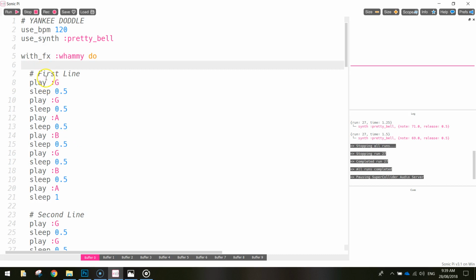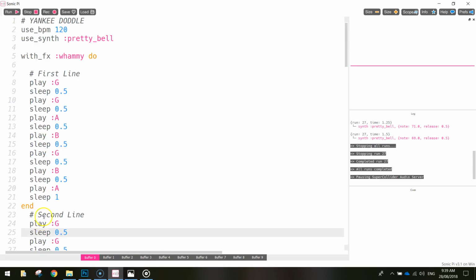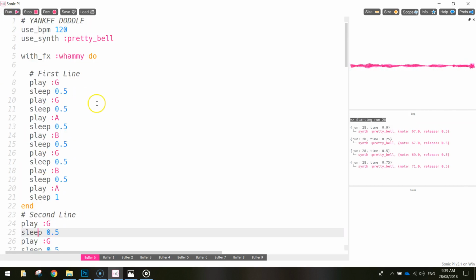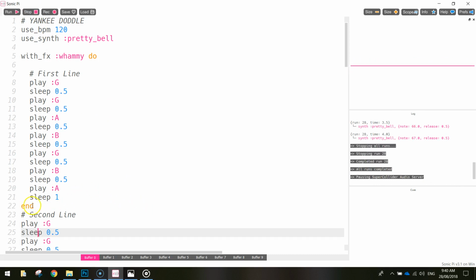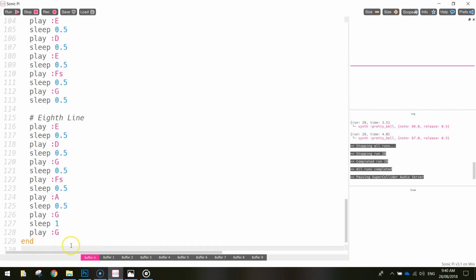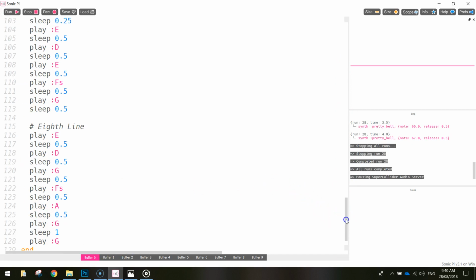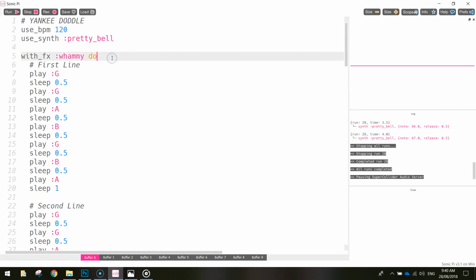So you'll notice that everything gets indented, and whenever you want this effect to end, you simply write the word end. So you might just want to play it for the first line and write end just there. So that will play that effect for the first line only, and then it will go back to normal on the second line. Let's have a listen. Get the idea. Sounds a bit silly though, just having it on the first line, so I'm going to delete that, and I'm going to put that end right at the very bottom, so it goes onto all of our lines of notes there. So that should have that whammy effect across our entire song now.